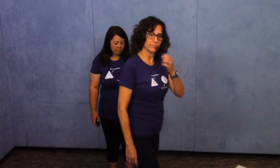Yep. All right, another fun shape game is to draw shapes on paper, put those pieces of paper on the floor, and then mom or dad or grandma and grandpa, whoever's with you, can say things like, Miss Jen, jump 3 times to the circle. 1, 2, 3. Or you can say, take 1 big step to the triangle. So see, our shapes are spaced out on the floor and Miss Jen is going back and forth to them. So those are some of the things you can do at home.